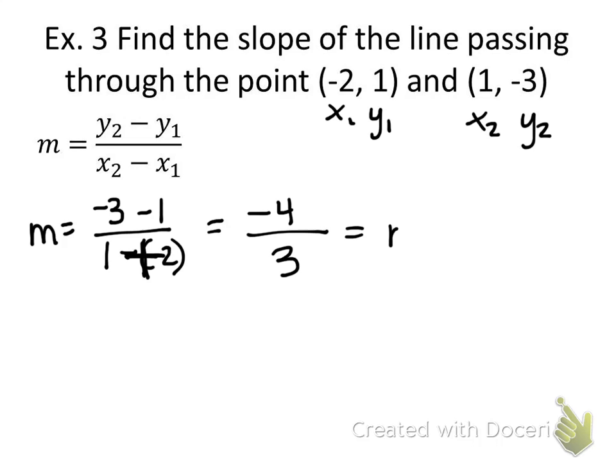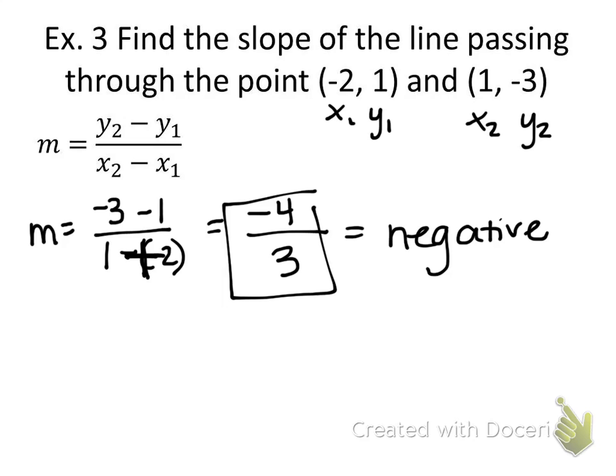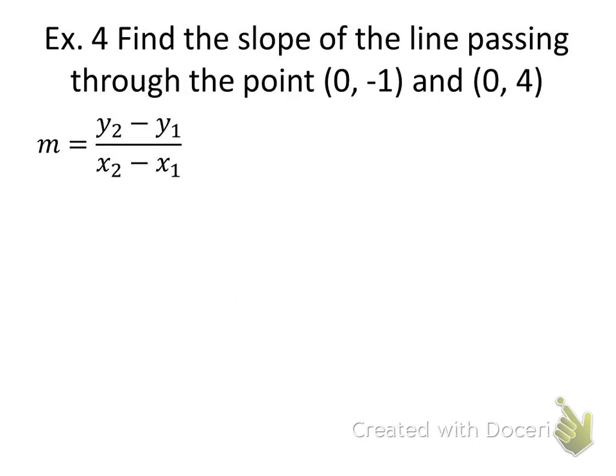And this will be a negative slope, okay, because one of my numbers is negative, so my line's going to fall from left to right, okay? Again, you're not going to need to write that anywhere negative. I'm just showing you so that you are able to recognize it. Okay, that means I would go down 4 and over 3, which we'll learn about all that in just next lesson. Okay, and lastly, example number 4.